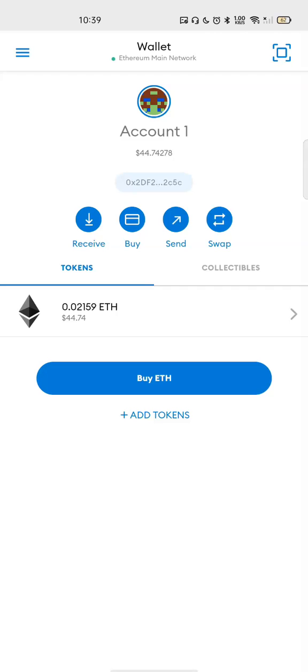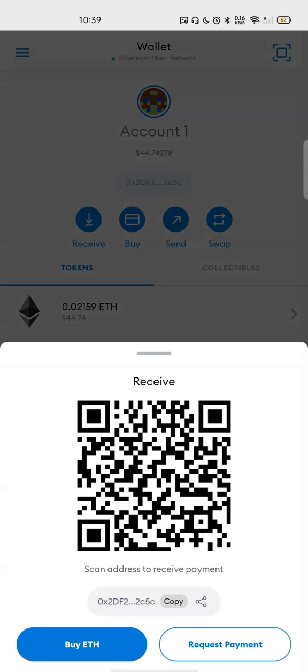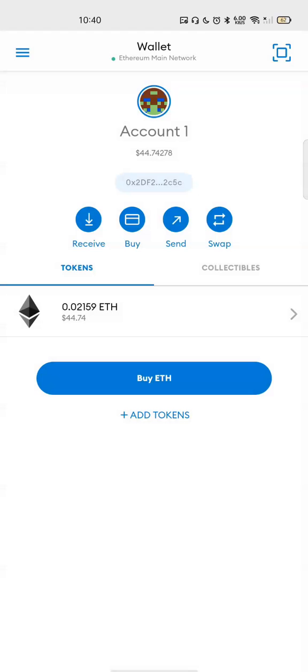So this is the Metamask wallet interface. Because you're going to use Ethereum to buy Tenset, you have to receive Ethereum into the Metamask wallet in case you don't have it. To do that, you go to receive. This is the wallet address. You can copy it from here and send Ethereum to this address, the Ethereum you want to use to purchase Tenset. Also know that you have to include extra amounts like $50 to $90 for transaction fee. Yes, transaction fee on the Ethereum network is quite high.